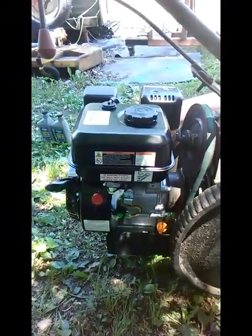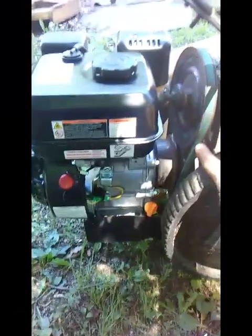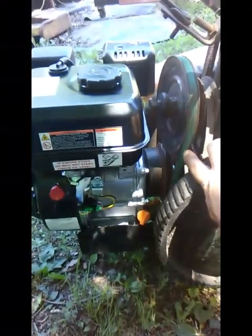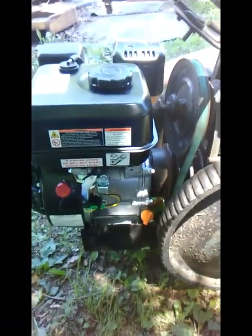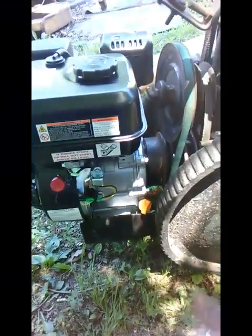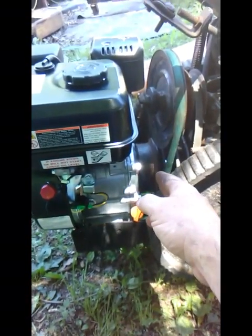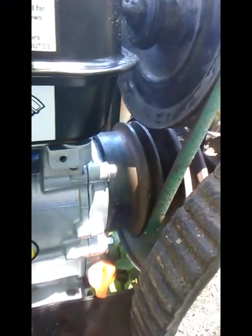Oh, guys, this project is just going way too easy. This belt here came with the mower, and I've had the mower for several months, and I just got this engine. It fits right in between the frame rails. The clutch that I've had literally for years, I don't know how many years, and it was used, fit right on, sitting on there. If you can see, the clutch is just clearing the upper pulley. The bolt is just clearing the center of that pulley shaft.